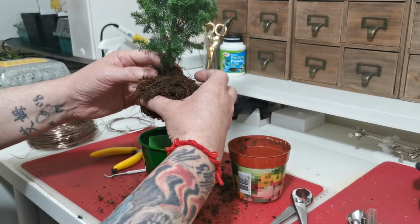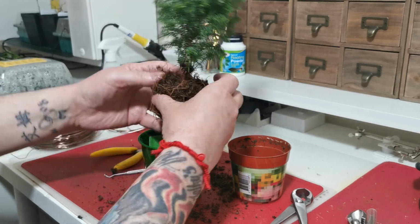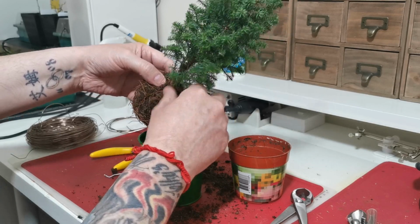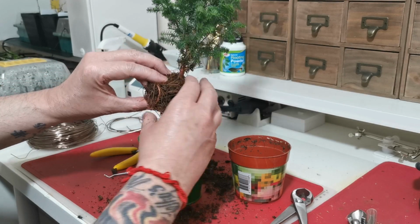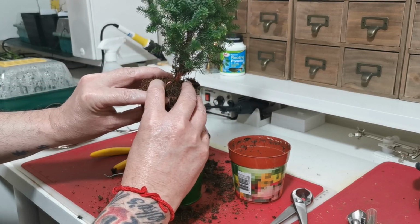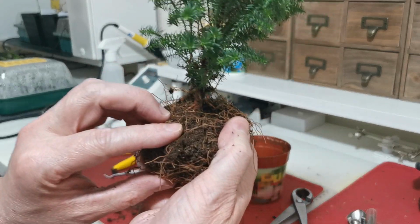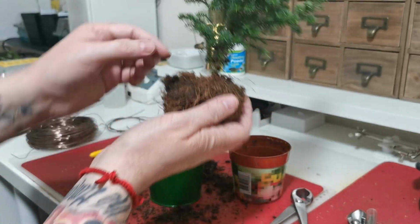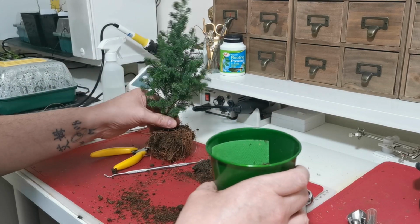Making a right mess. Craggy. So that's what I want to do. I just want to see where we stand. As you can see, got some nice roots here. So that'll do for that. I'm just going to put that back in the pot there.